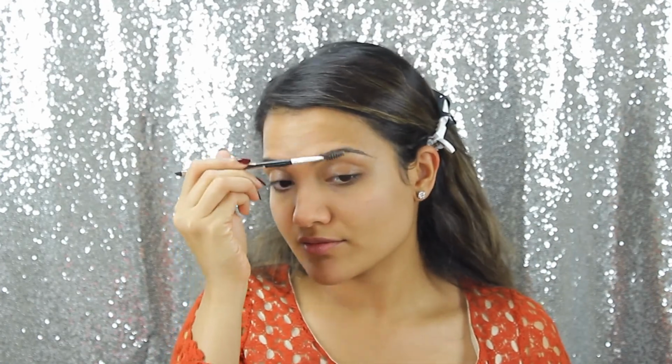As you can see, I have used all the cream now. So I'm gonna take my Anastasia Dip Pomade and make my brows now, so that my eyes are enhanced and they look more beautiful.